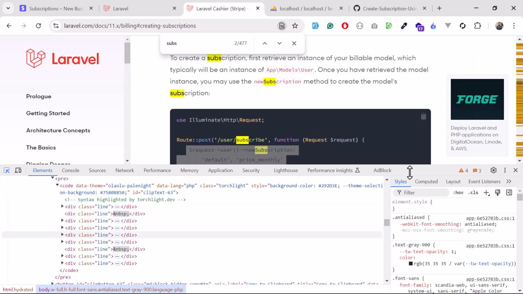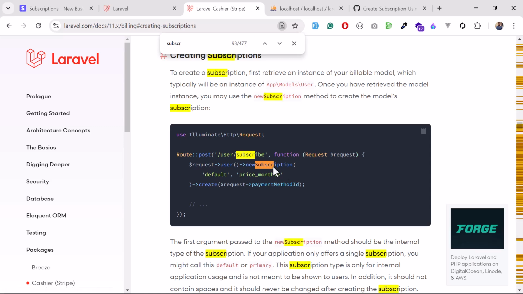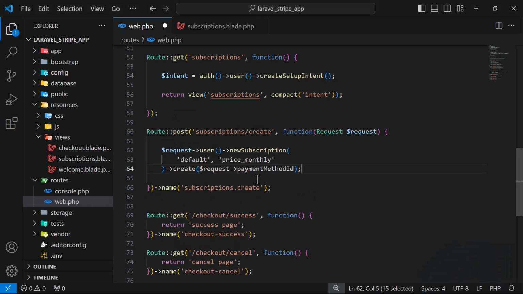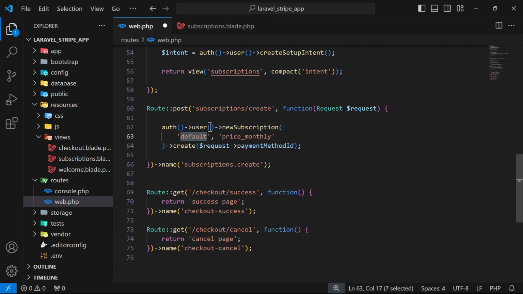Okay, just copy that and paste it here. Basically what we are doing here, we are checking our login user, getting the login user object, and then setting its subscription. This one is the name of our subscription, and this one would be the price of our subscription.